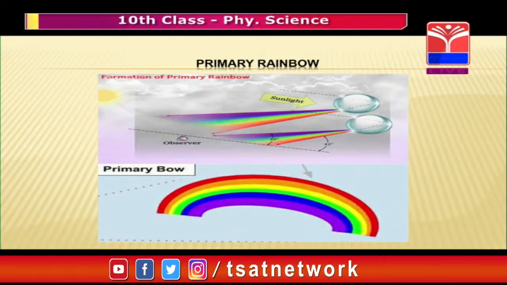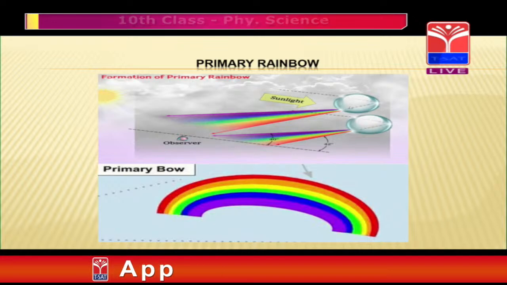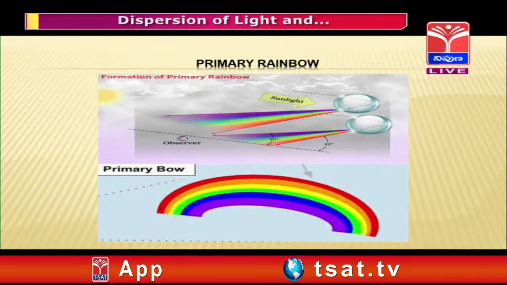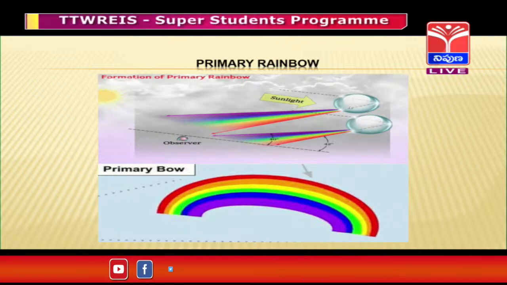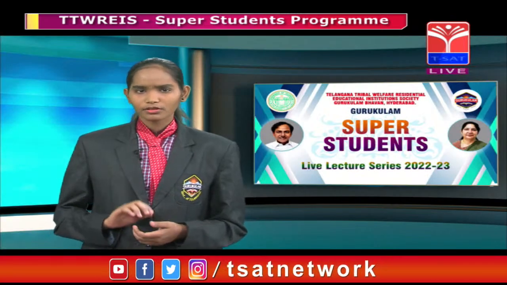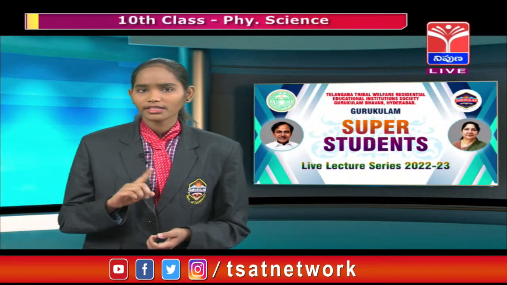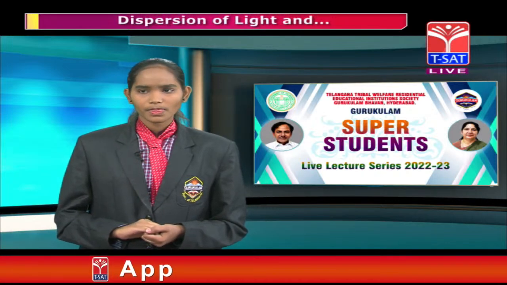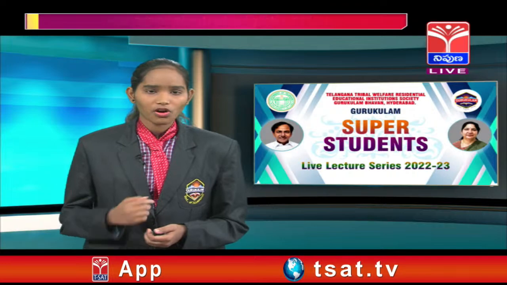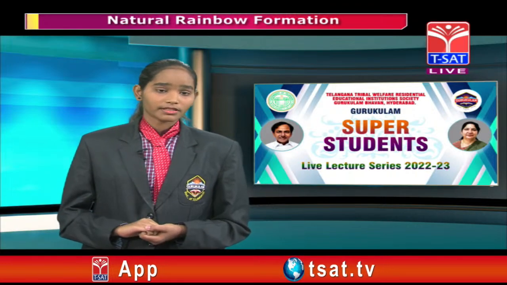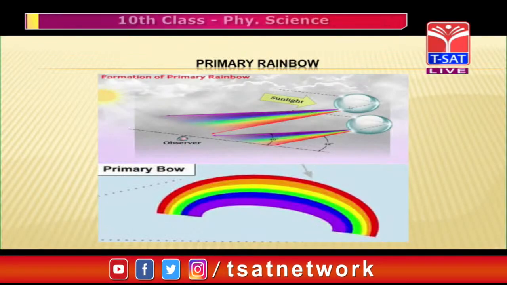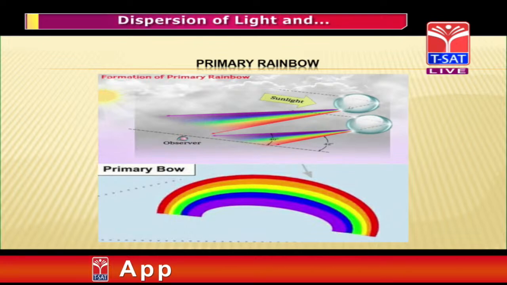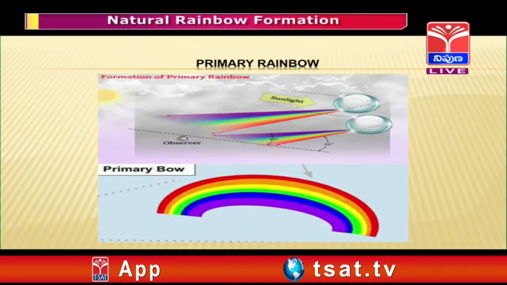Generally, in a rainbow, the top portion contains red color and the bottom portion contains violet color. This is called a primary rainbow. Have you ever seen the reverse order of these colors? I mean, the top portion contains violet color and the bottom portion contains red color. If that happens, what do we call it? Let's see. The first one is the primary rainbow. What is a primary rainbow? In a primary rainbow, we see that red light from drop 1 and violet light from the second drop reach the eye of an observer.